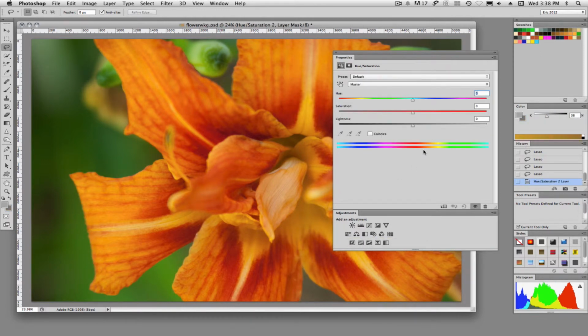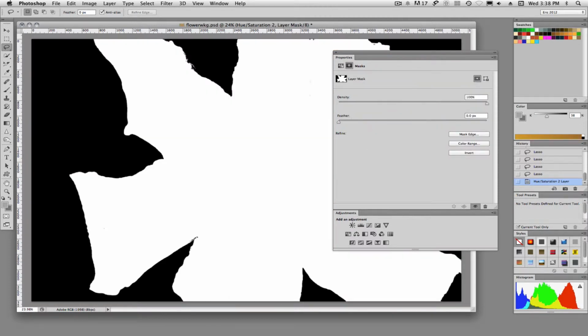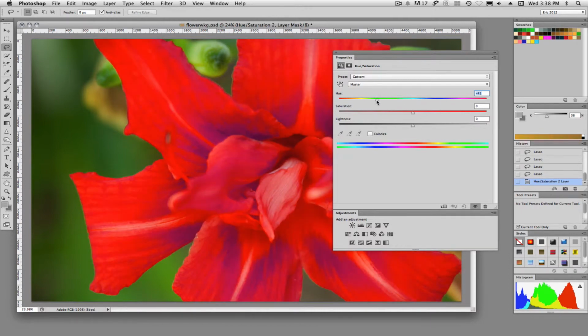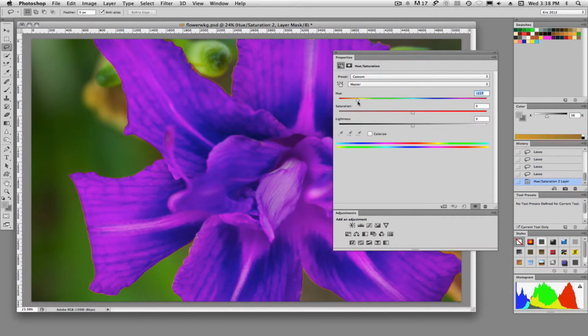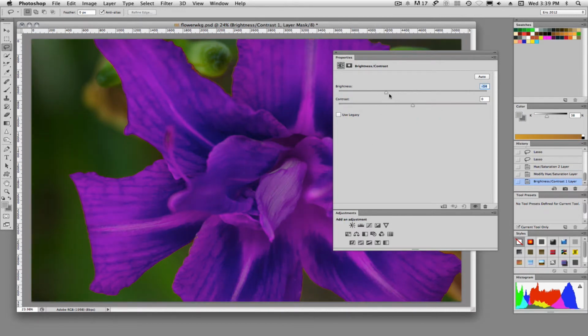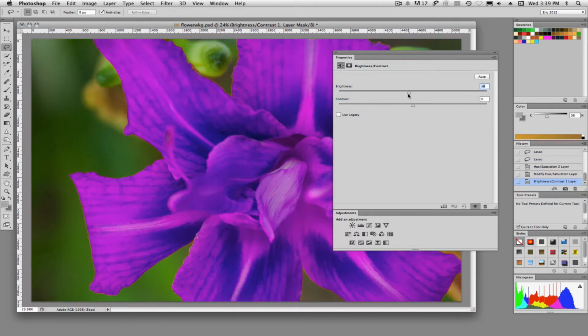These are all non-destructive, and what that did was take my selection and apply that to my hue saturation adjustment layer. And I can slide this down to change that color. And the cool thing with this properties panel is this is where you're always going to interact with your adjustment layers. So if I added a brightness and contrast, you'll see that right here in my properties panel, I'm going to interact with that and make my changes.